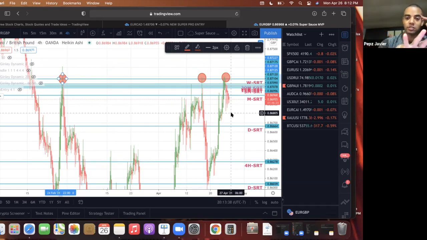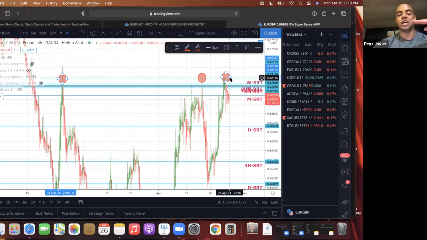On the 4th touch, I would not want to trade it unless I am certain, and by certain, I would probably want to wait until some of the move has solidified itself, meaning I wouldn't want to set like a sell limit, because over here we would be looking for sells. I would want to look at this chart in real time and trade off this resistance level once price reaches that level again.